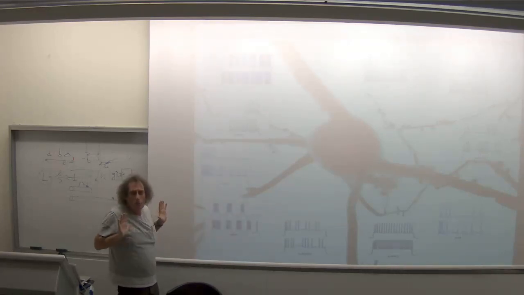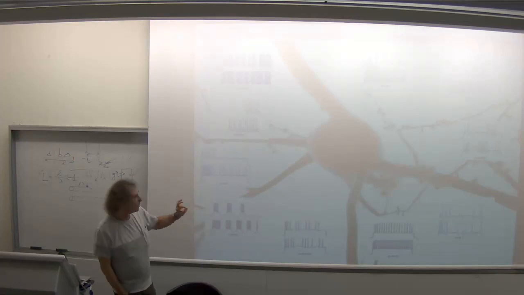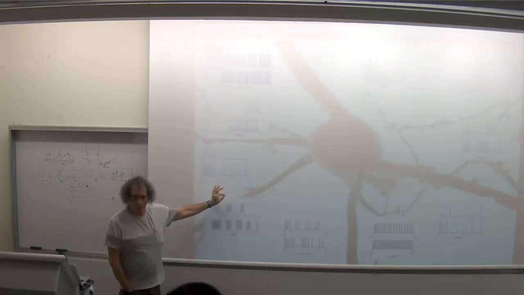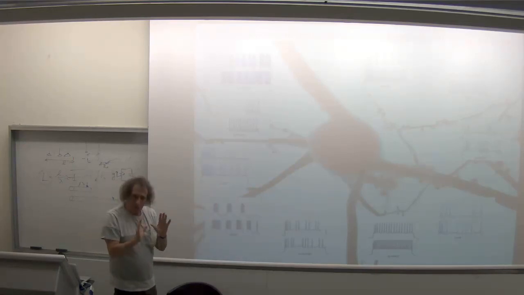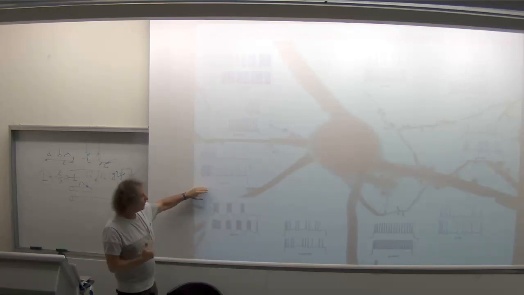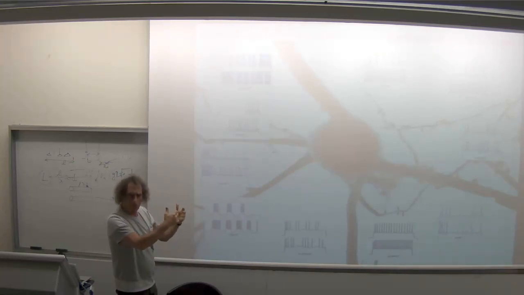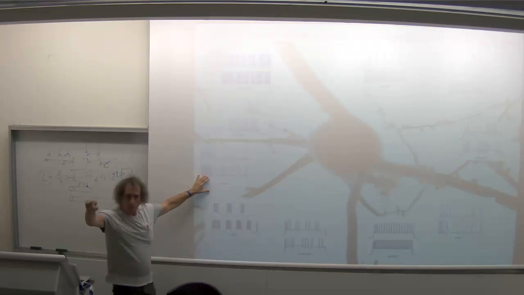This is your individuality. So you are a burster, you are a stutterer on your own. Now when I say stutterer or burster, I mean in response to a square current pulse. If I would inject a sine wave, I would get another behavior. So it's a very limited kind, but at least a unified kind of what Henry Markram calls an E-code, electrical code. You can inject a ramp current, you can inject a sine wave. So how do you classify? But in this case, it's classification based on step currents to each of these cells.